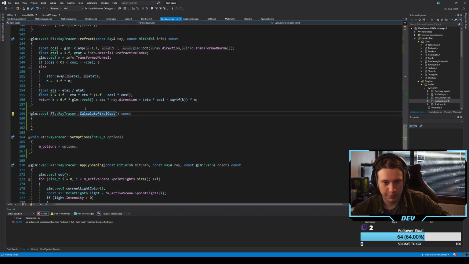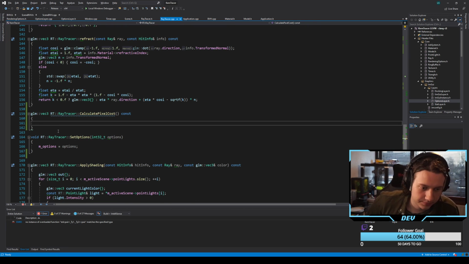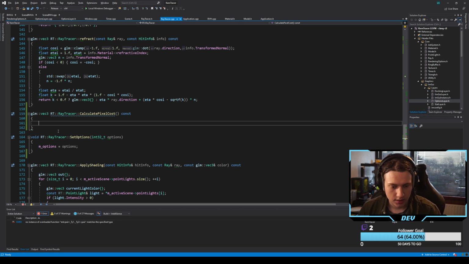And the pixel cost is basically the following. This gives us a concrete value. So I want to basically have a lerp between colors, right? Where you have green for very cheap pixels and red for very expensive pixels.